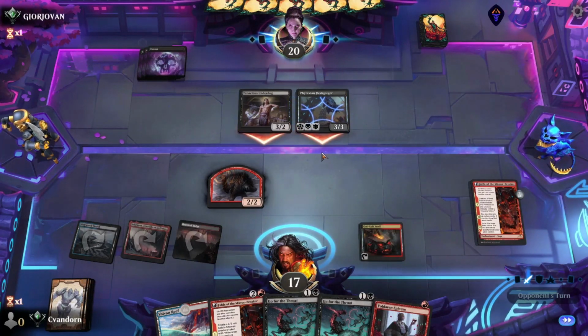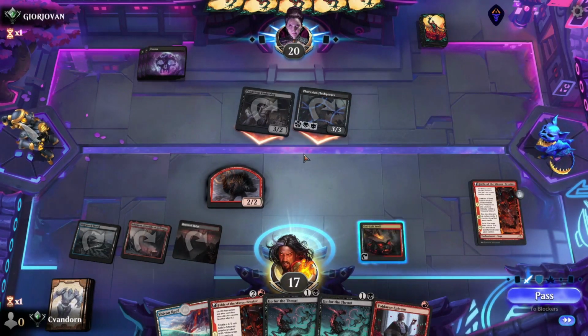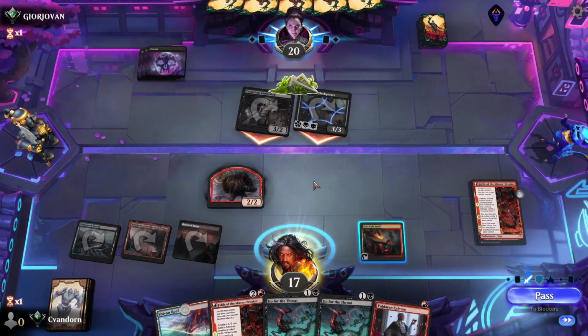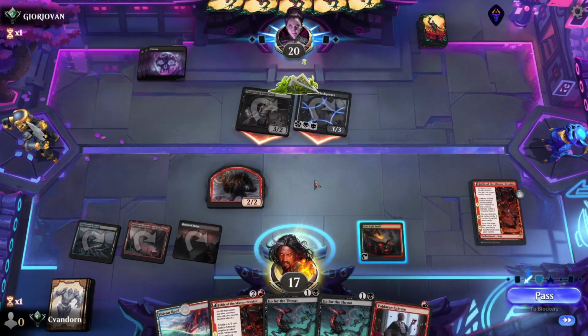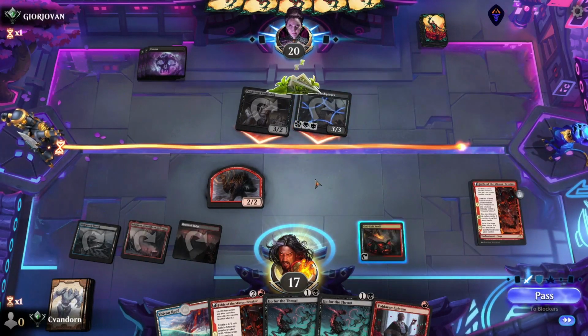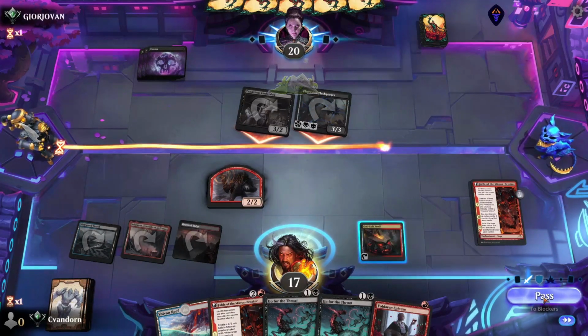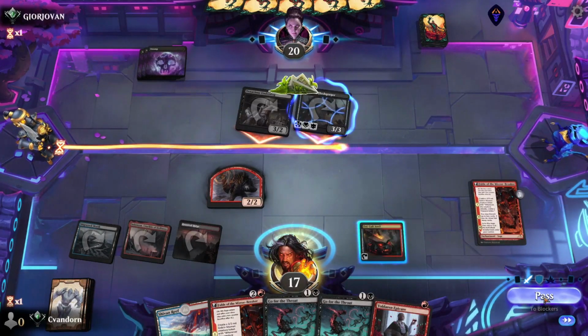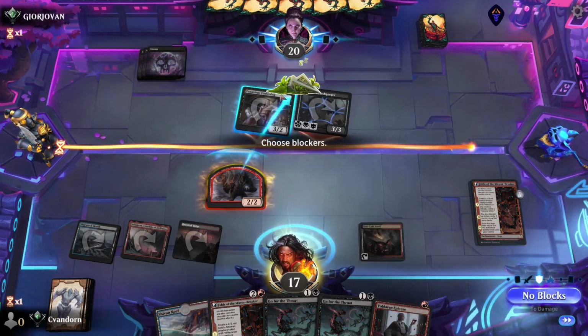Alright, they move to attacks. They attack with both. So we can go to 11, then we can attack, create a treasure next turn. Or we block, go to 14. Oh man, if you're just gonna use that sticker, I'll think some more about it. I think we'll block.